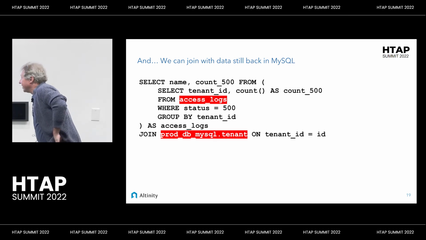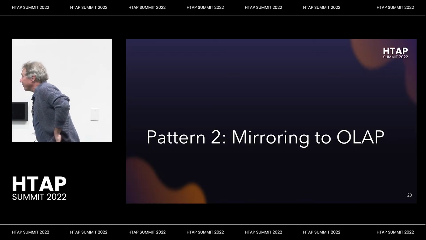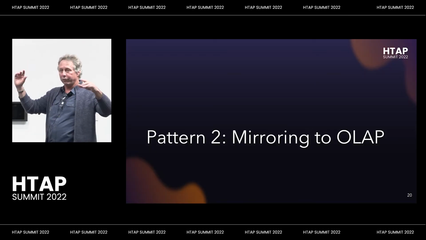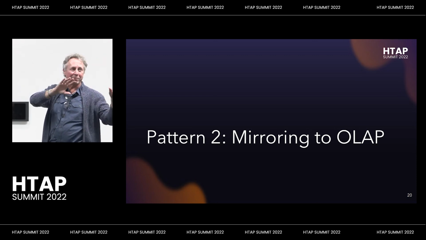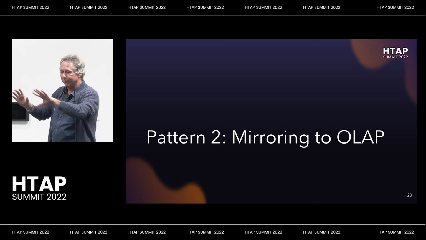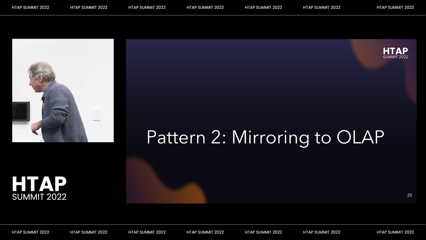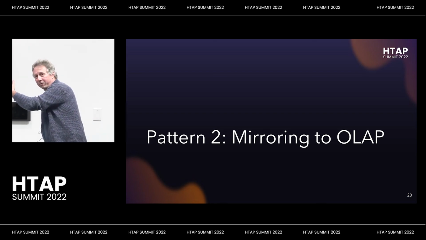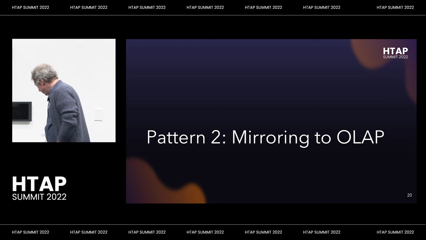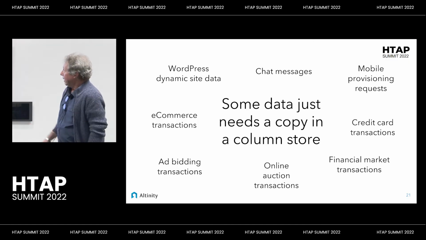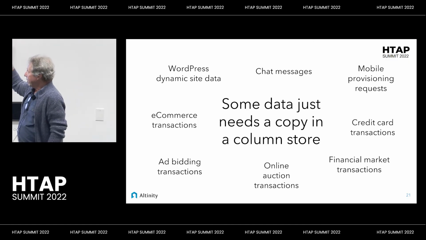All right. Here's pattern 2. The first way of coupling these two things was just, hey, we've got OLAP data that's marooned in MySQL or Postgres. Let's just move it to its proper home. There's another case, which is more like what you would be doing with PingCAP, which is, hey, I've got transaction data and I want to know more information about it. So for example, you just want a copy of it in a column store.